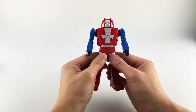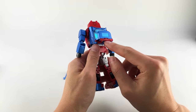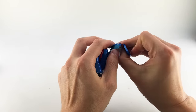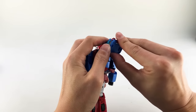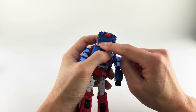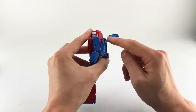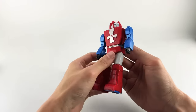The last thing I noticed on mine — which wasn't on the official video instructions — is that mine was transformed with his backpack mistransformed. This is like the alt mode orientation. What it's supposed to be: you pull this up, it untabs here and here, you actually want to flip this all the way around on itself, and you want to have these tabs facing outwards. Then you want this blue piece to flip underneath — which was the top of the cab — downwards, and you want it to sit flush with the bottom. If you mistransform it and this isn't lined up with the tabs going straight out and flush with the bottom, it's not going to sit and tab correctly on the backpack. That reduces the thickness of his backpack a little bit.